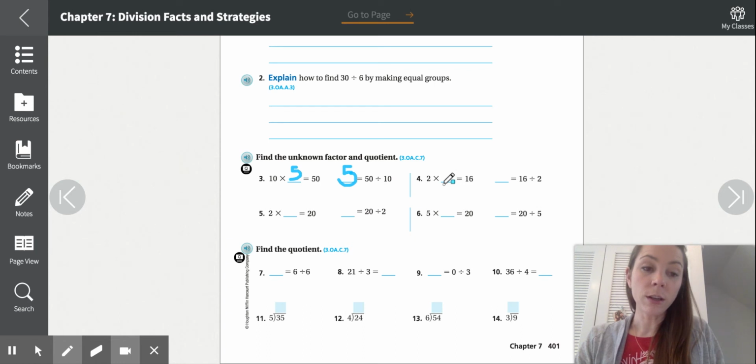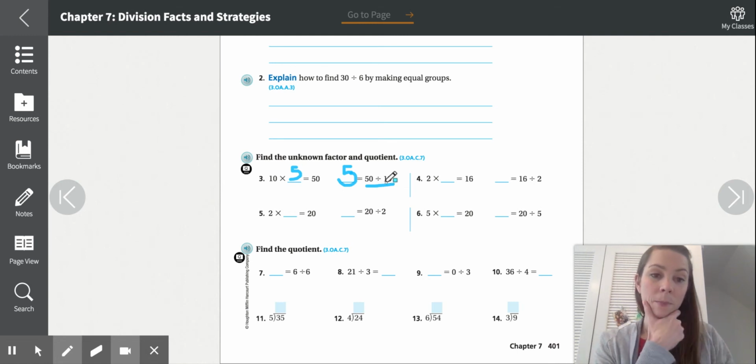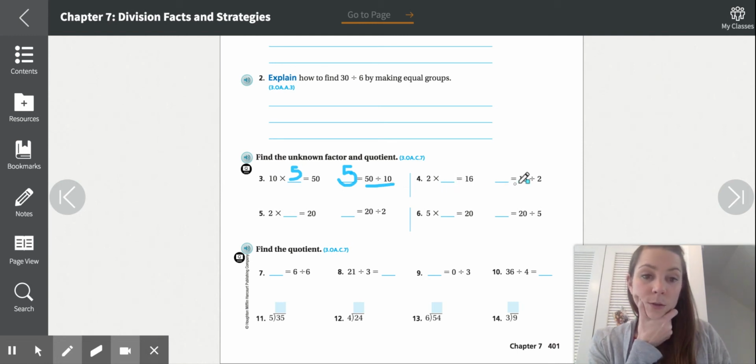Now, if you're drawing circle groups, you actually are going to do the division equation first because you don't know how many to put inside of each one here. So you would do 50 as the total and make 10 groups and pass out the 50, okay? So I'm going to show you what I mean. So for example, 16 divided by 2, maybe you want to use a multiplication fact. So again, if you know your multiplication facts, you already know this answer. And thus you already know the division equation.